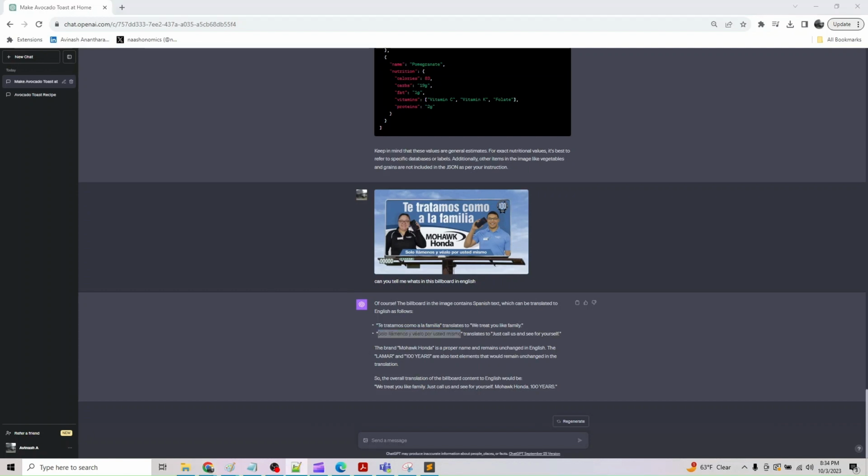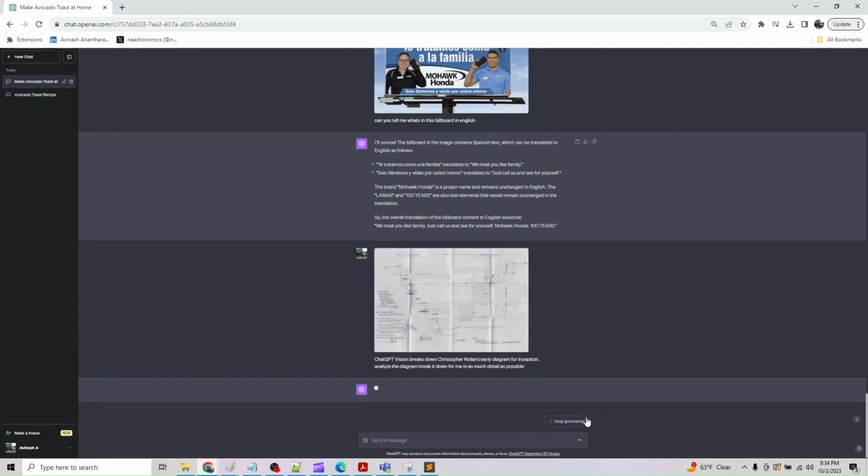So the next part, what I'm mostly interested in is I would be uploading this image and I wanted it to analyze the diagram and break down the details for us. As you can see, this is the image I uploaded. It's basically some art diagram.